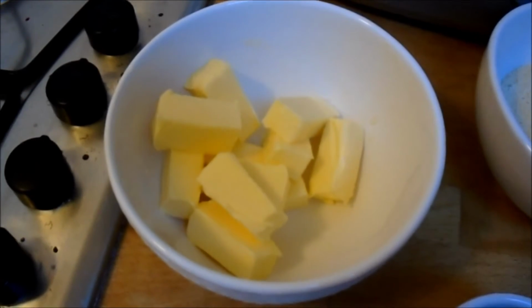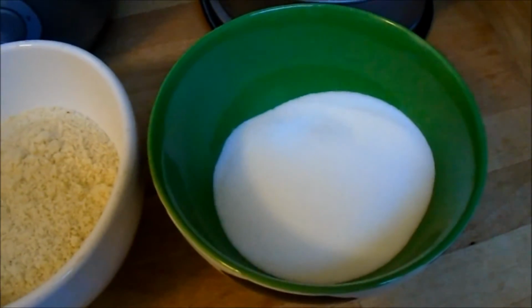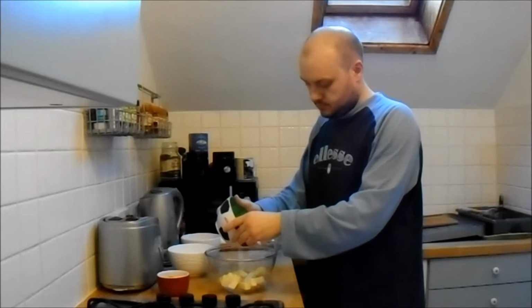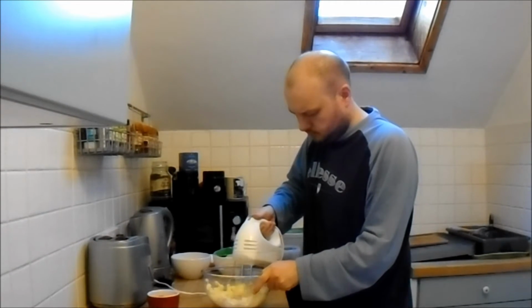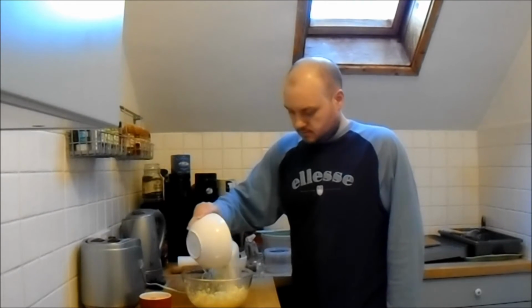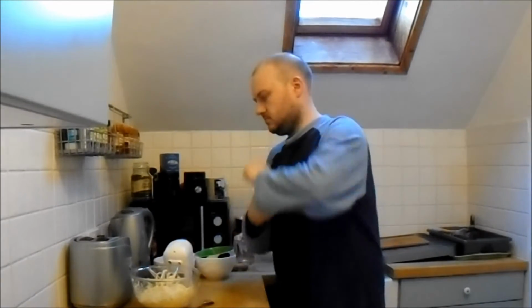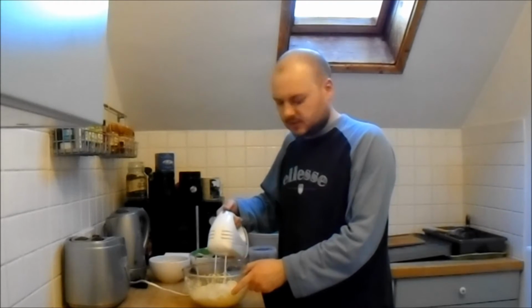Okay, so for the frangipane filling, we've got 150 grams of softened butter, 150 grams of ground almonds, 150 grams of caster sugar, an egg, a teaspoon of almond extract. Butter in the bowl and the sugar in. Cream all that together. Okay, let's go. That'll do. Add the ground almonds, beaten egg and almond extract and mix together. The almonds in, beat this egg up, eggs going in, teaspoon of almond extract. Oh my days, that smells amazing already. The almond extract smells amazing.